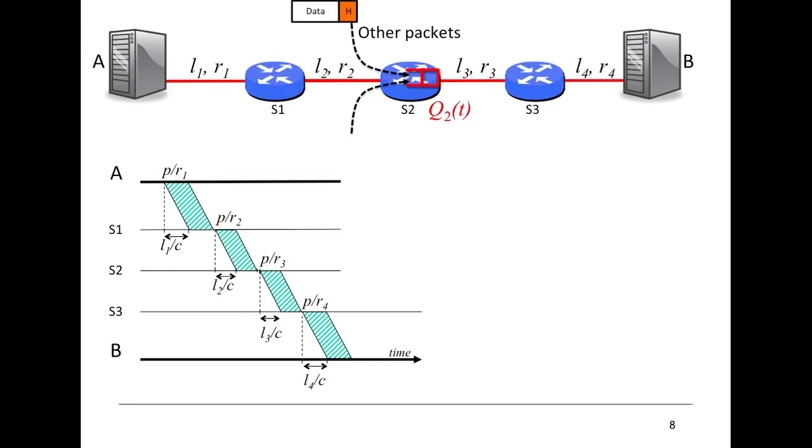So when several packets show up at the same time wanting to go on the same link, in this case from S2 to S3, then some of the packets have to wait in the router's queue. And this little red symbol here is the picture that I'm going to draw for a queue. Some people call it a packet buffer. In general, it's a first come, first serve queue in which the packets are going to depart in the same order that they arrive. We're going to say that the link from S2 to S3 is congested because there are lots of packets queued waiting to travel along it.